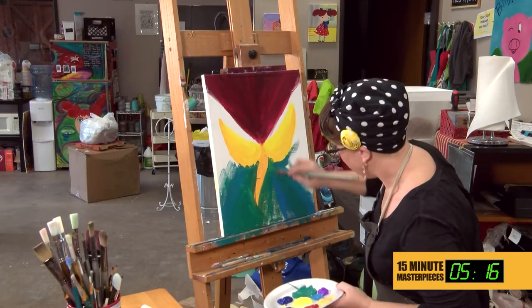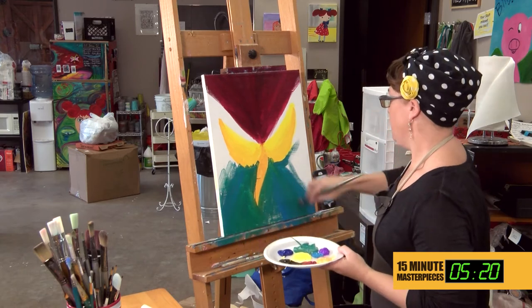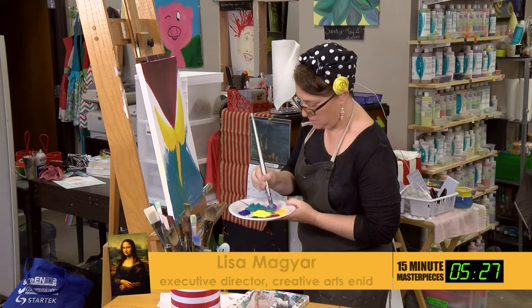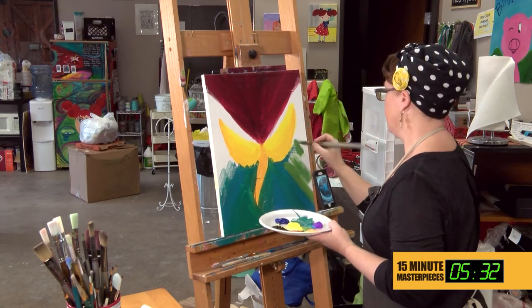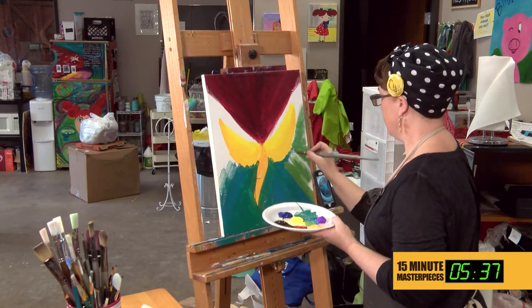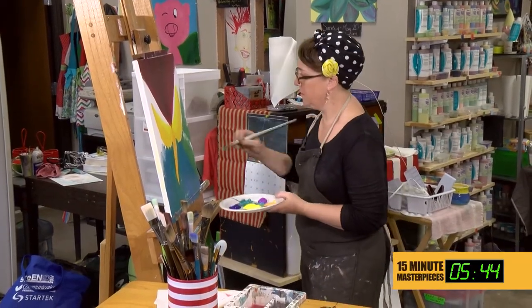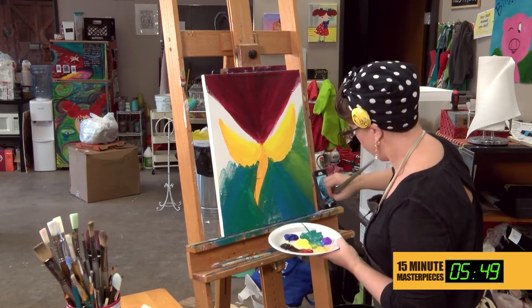And I'm noticing that I forgot to put white on my palette. Oops. We'll make it work. Maybe we'll add some yellow in there. Just kind of mix and get some fun lime greens. Again, we're just trying to get some background color on there real quick and see what this painting wants to be.